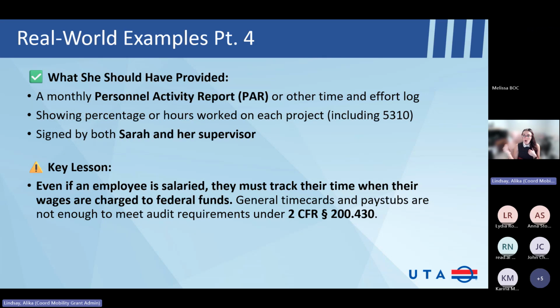So I'm going to show you Clockify, which is a free tool that you can use alongside your approved Kronos timesheet. And then you could have your Clockify report and they could align. Something like that shows time and effort. Or you have a personnel activity report, you write what you were doing, the time, and your supervisor signs it.